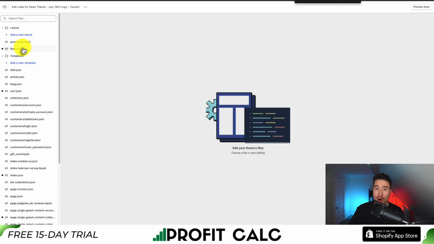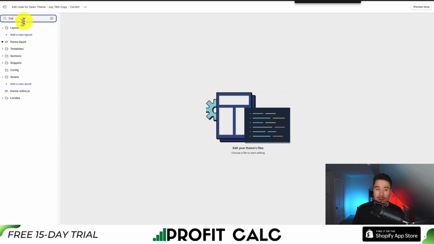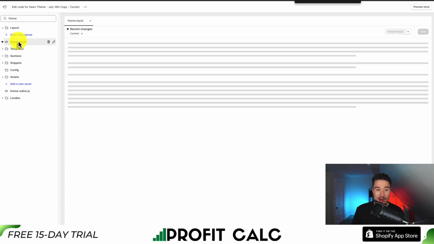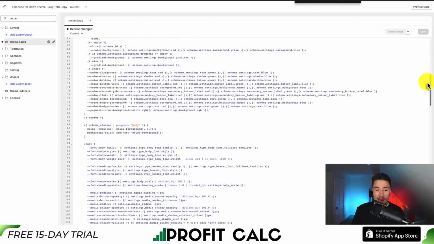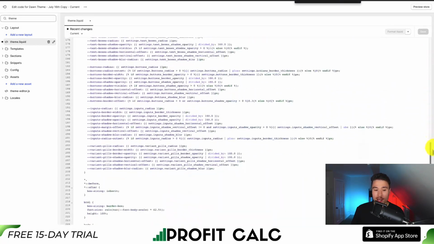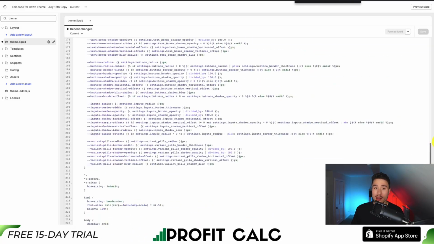For most of you who are removing code from extra apps, or if you're trying to remove something such as the Google Tag Manager, I suspect you'll be in what is called the theme.liquid file. Now that should be under layouts on the left-hand side. You can also search for it. So if I click on the theme.liquid file here, you can see quite a bit of code on this page, including different styling and different scripts that are being called.